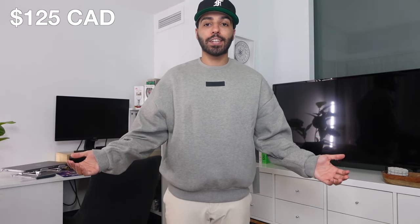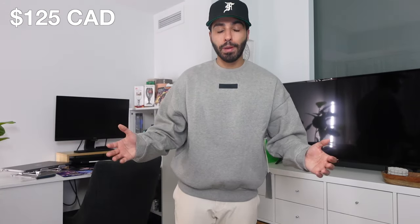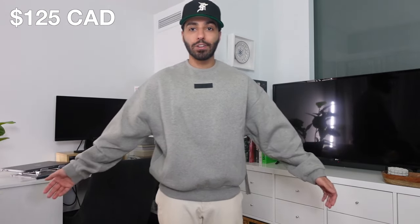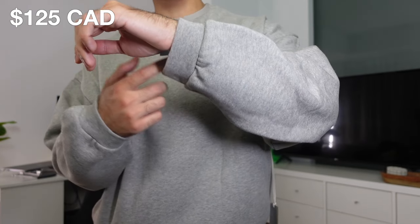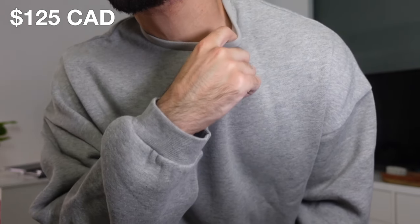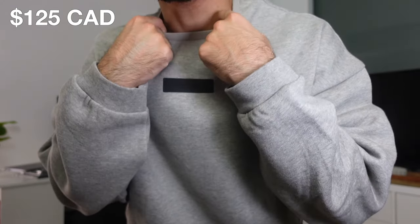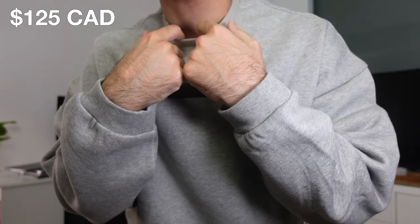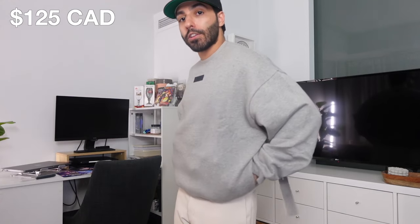Next up, we have the Dark Heather crew neck in a size extra small. If I was to go true to size I would grab a small, but I like my items to fit slightly fitted, not too baggy, so I went one size down to an extra small. As you guys can see, it's oversized in all the right places, but when it comes to the torso, it's slightly tapered and a little more slim. I usually just roll up the cuff at the bottom to cinch it up a bit. The waistband and sleeves still have regular cuffs, but now the neckline — we got that new elastic neckline featured on the Adidas Fear of God collection. I didn't know how to feel about it going in, it's a little snug right now, but I feel like with a little more wear it's going to stretch out and fit perfectly. I should also mention that the crew neck features pockets on both sides — they're not connecting in the center, they're actually separate.